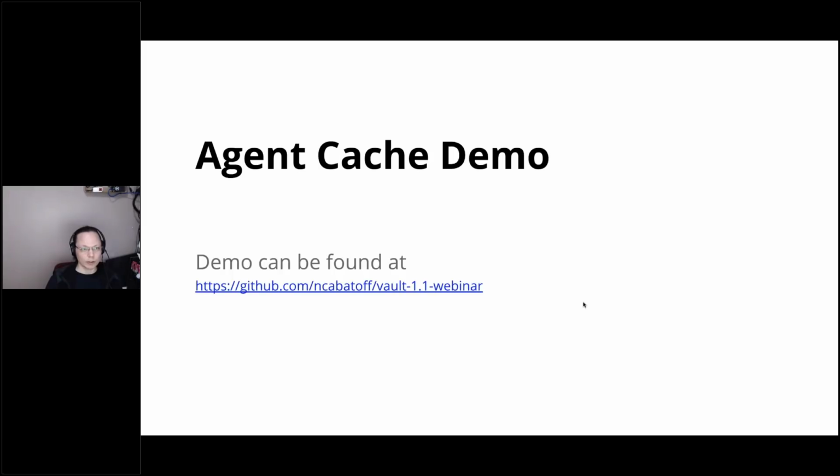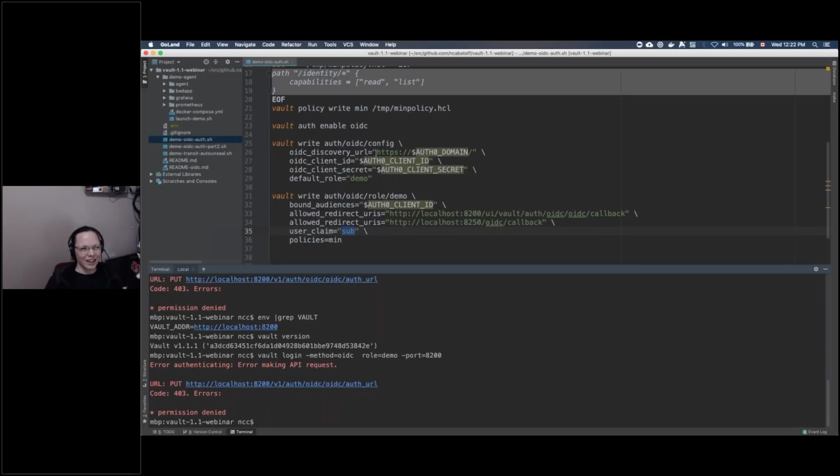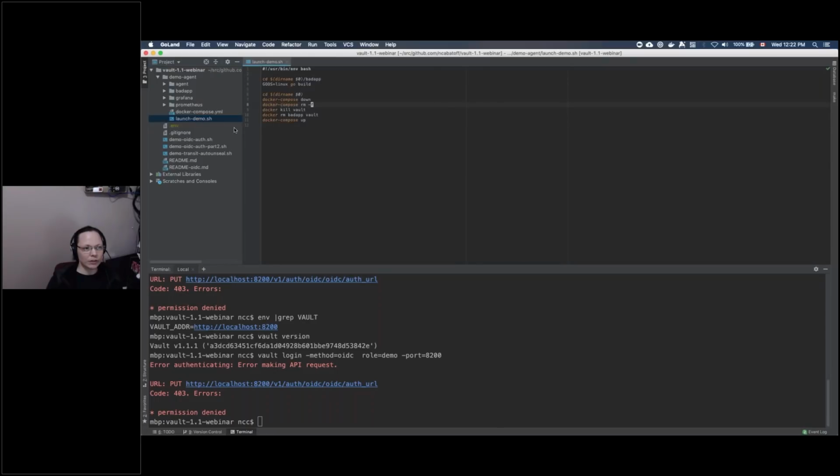Now we have another demo, and hopefully this one goes smoother. So for this demo, we have a little script that is just basically going to run Docker Compose.